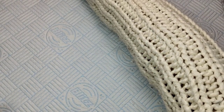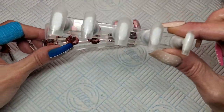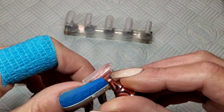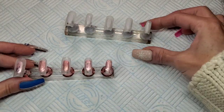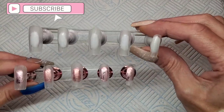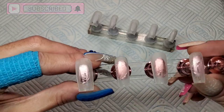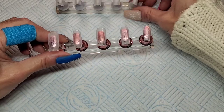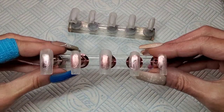Welcome back to another video! Today I am going to be making the teeny tiniest set of press-ons I have ever made. This little pinky doesn't even fit on the stand properly. These teeny tiny little nails are for my mom and she has got the itty biddiest little fingers - look at a thumb that fits my middle finger!